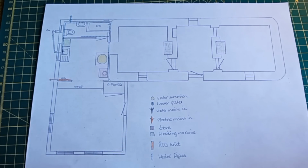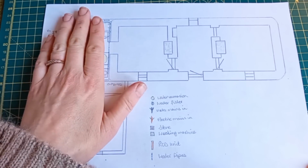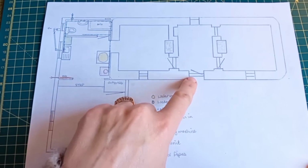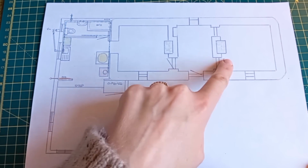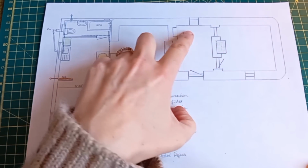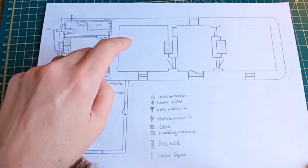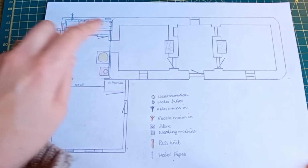In the words of the doc from Back to the Future, I apologise for the crudity of this model. I didn't have time to build it to scale or to paint it. This is the footprint of our wee house. When the house was originally built, obviously none of this was here, and you would have come in the front door and been faced with a tongue and groove wood wall. You would have gone here into the living room, and then, according to Ewan, it was another doorway here, and this was your pantry. The whole family would have slept probably in between these 2 rooms.